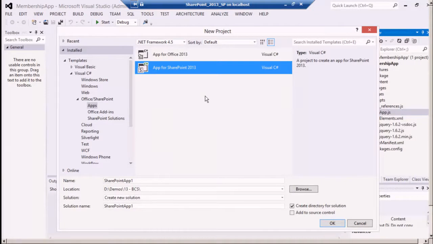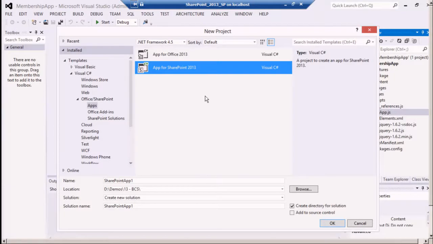You can also, if you're on premises, write provider-hosted apps. But provider-hosted apps mean that you have to set up a completely different infrastructure. So you can go set up your own IIS and drop an ASP.NET application there, which is really cool because that means you can do apps in ASP.NET or MVC4. All that stuff's really cool. But you've got to roll your own infrastructure, manage the whole thing, load balancing, everything. All you're going to do is basically surface that inside of SharePoint. And that's a lot of extra work.